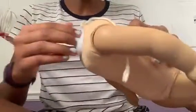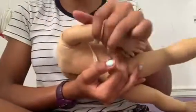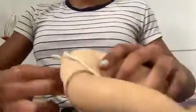Alright, so the next thing you want to do is take out the stuffing, but you want to put the stuffing somewhere so that you have it all to put back inside of her, because an unstuffed doll body is not all that useful. I'm using just a plastic bag to store it in, and there's really no method to doing this. Okay, Kirsten's head keeps making a special appearance, but that's not my fault. You just kind of stuff it, unstuff it, and it's actually kind of fun, if we're being totally honest, but I'm a little bit strange. Okay, so now she has a lifeless body.